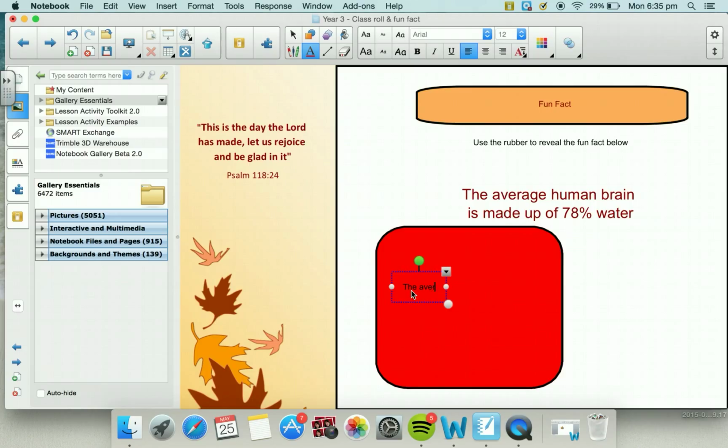So the average human brain is made up of 78% water, so we might like to change that so it's a little bit bigger.